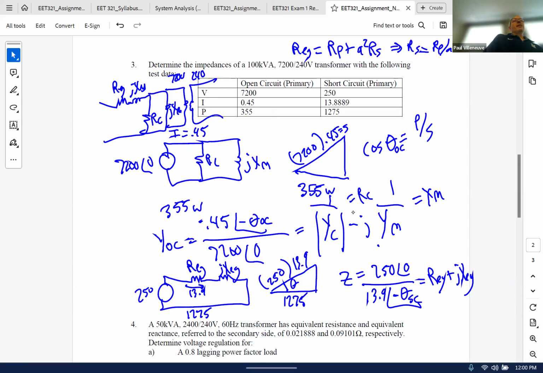So you set the reflected ones equal to each other. And it's the same thing with X. That's just the thing we do in education. I don't know if anybody in the industry does it, because normally they only care about the equivalent values. They don't care about what it is on each side. They just care about what it is from the box perspective, the in to the out.